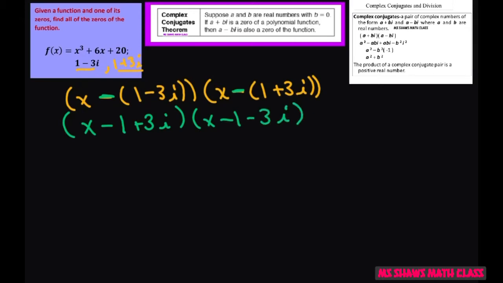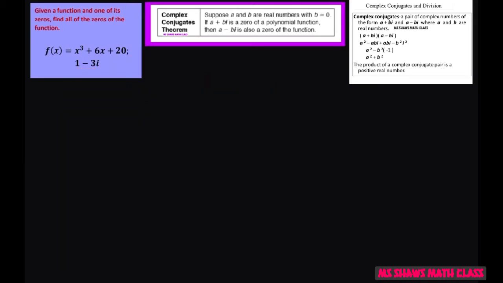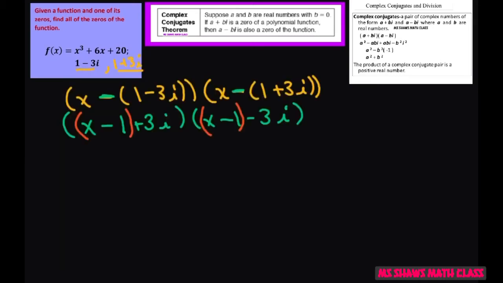And what I'm going to do is use the associative principle of arithmetic and move these parentheses around like this. The reason I want to do this is because I want to use my complex conjugate and division information. So if I have it written as a plus bi times a minus bi, then this equals a squared plus b squared.